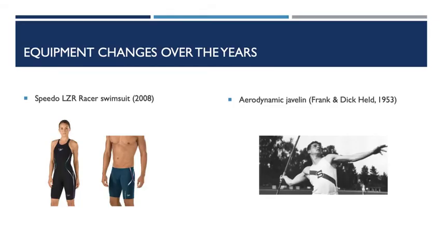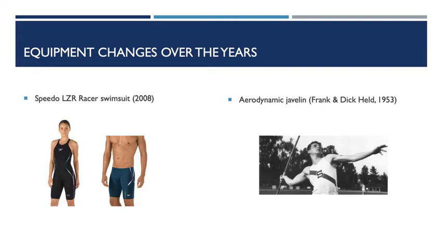Let's take a look. The swimming suit has changed a lot, and we see how the swimming suit design has definitely changed performance over the years. 100 years ago, swimmers competed in woolen swimsuits and women's suits had skirts. Over the years, wool was replaced by silk and then by synthetic fibers. Essentially, the suits became slicker and more hydrodynamic.